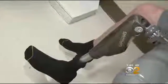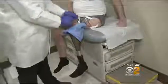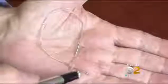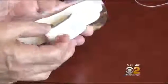His missing leg hurts. My mind is saying, yes, you have pain there, even though I don't have that part of my body anymore. I felt like my ankle was broken or my toe was twisted. Nothing gave Matthew much relief until he came to see Dr. David Spinner, Director of Pain Management at Mount Sinai, who decided to try a new pain blocker called a Bioness StimRouter. It's a tiny electrode, a small transmitter, and a controller that pulse small electric pulses into the nerves carrying the pain signals.